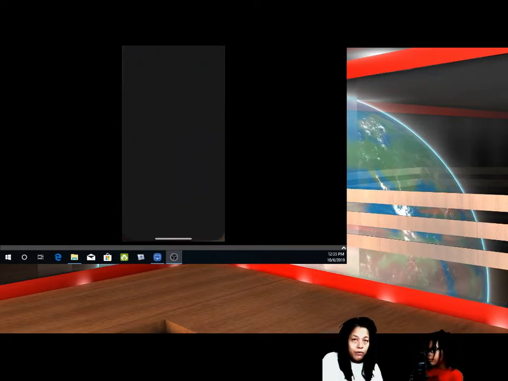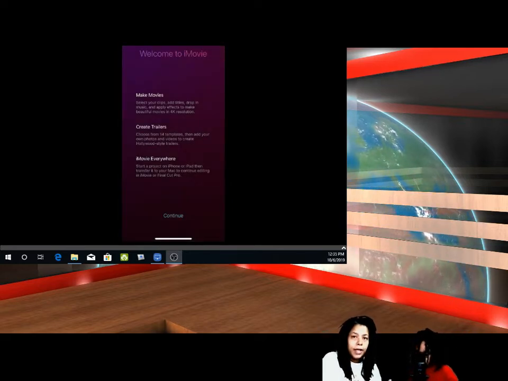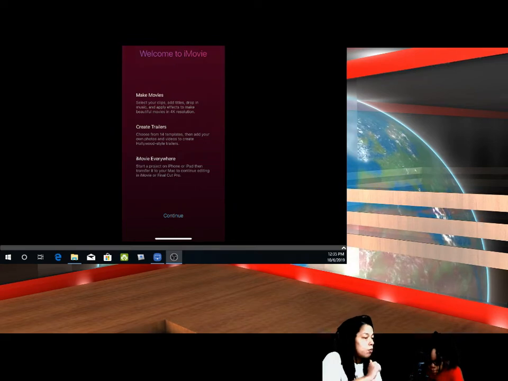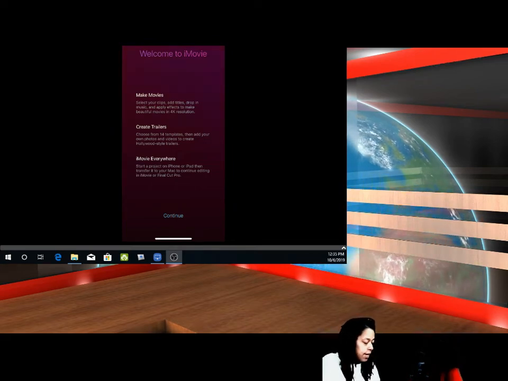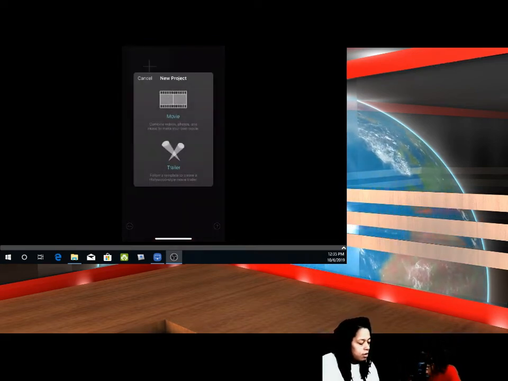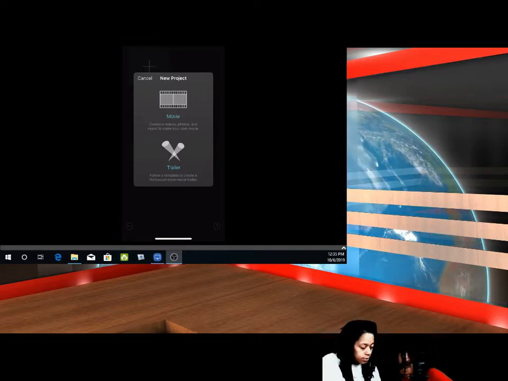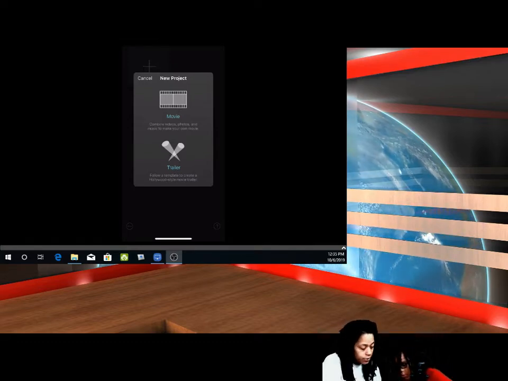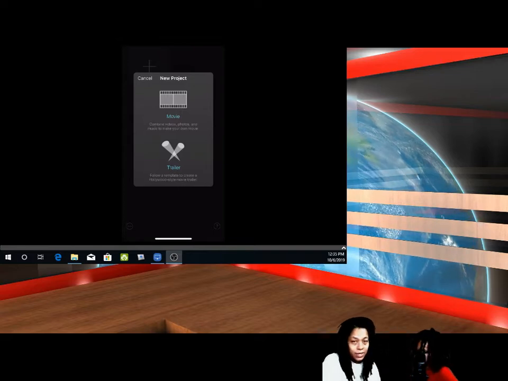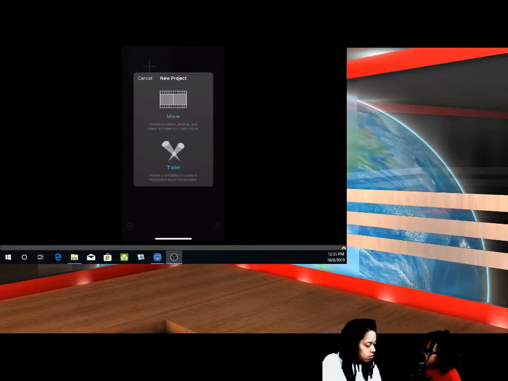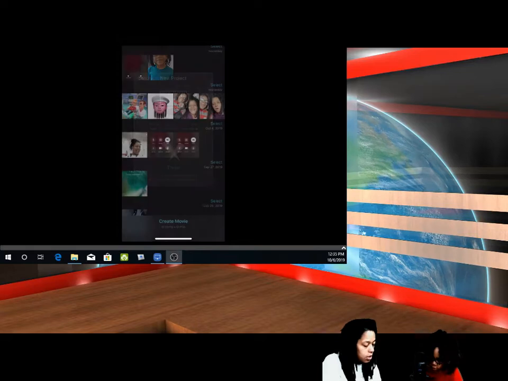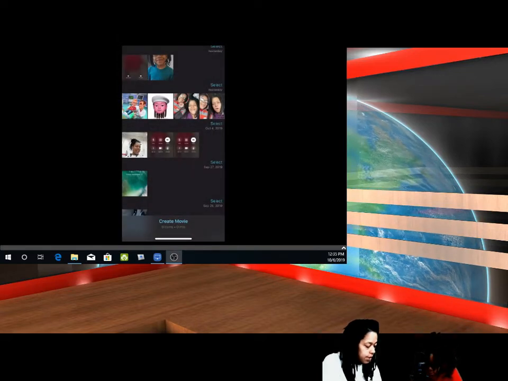They got iMovie. iMovie? This is cool. This is for the editors. This is perfect. It comes already in the phone. See, I ain't even set mine up yet. When you go to the home screen, then they got the movie. You can make your trailer. Then they got the templates to create the Hollywood-style movie trailer, or you can combine your videos and photos. So this would be pretty good for all of those editors.